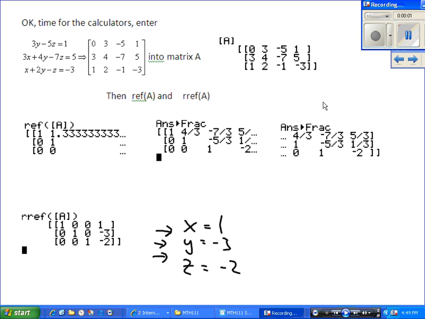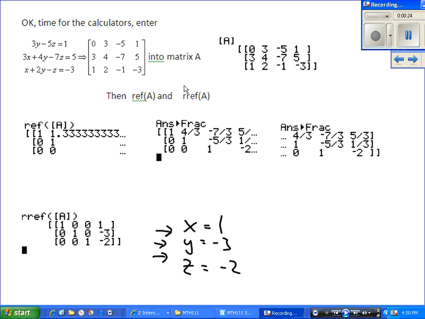Now's the fun part. We're going to put this into our calculator, let our calculator do all the arithmetic for us. So we can know how to turn our system of equations into an augmented matrix. In our calculator, we're going to hit the keys second matrix. And then we're going to cursor to the right over to edit and hit enter.